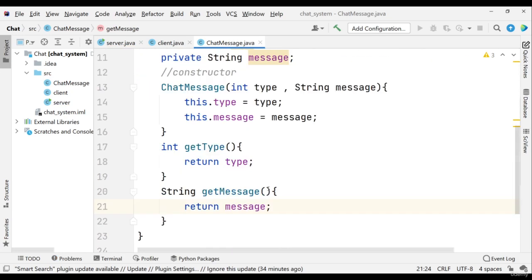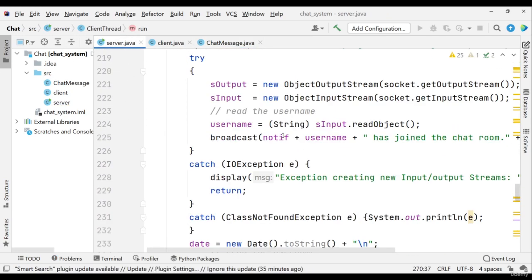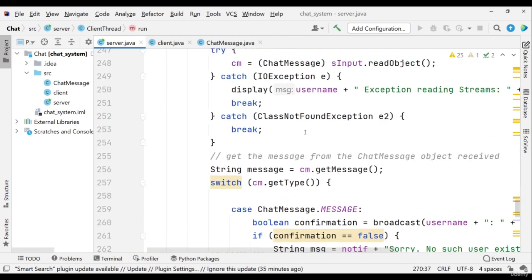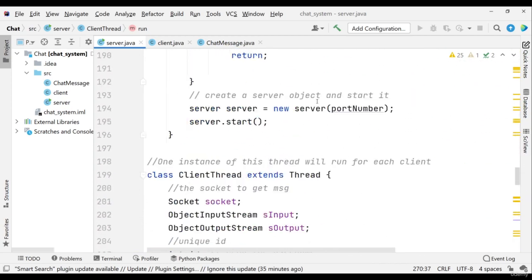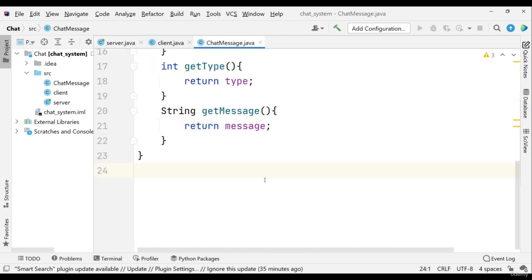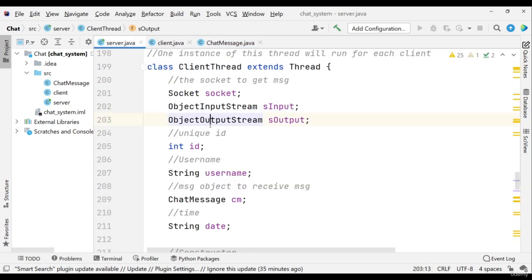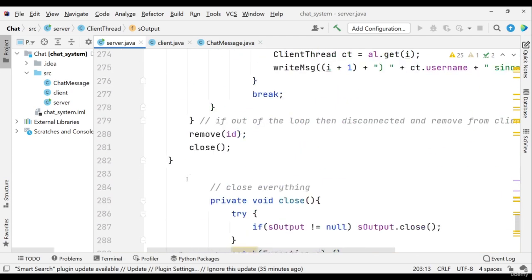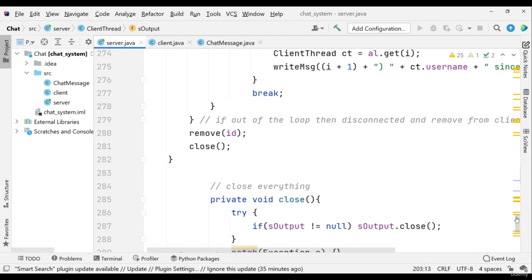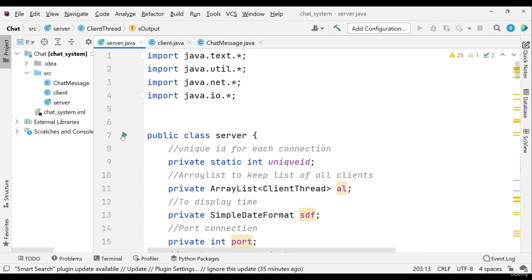So this is how you can do it. Now you can see there are no errors. There are some warnings here, but there are no errors inside our server class, as I already created this part. Let me save this part and save this part. So now our server, we can run that server. If you want, you can check also. Let me do something here. Let me run the server.